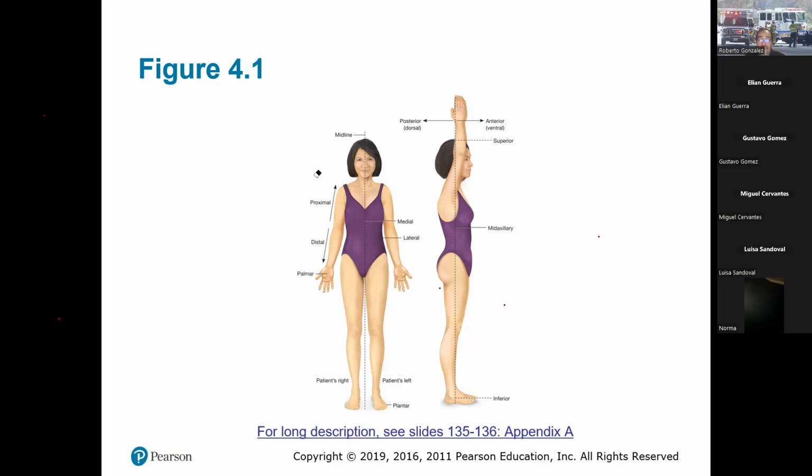Remember that anything that's going away from the body will be considered distal, and anything that's close to the body would be considered proximal. Now, anything to the side of the body, this would be the left side, this would be the right side, would be lateral. In other words, this section right here. I don't know if you can actually see that since it's dark. Let me see if I can change the color.